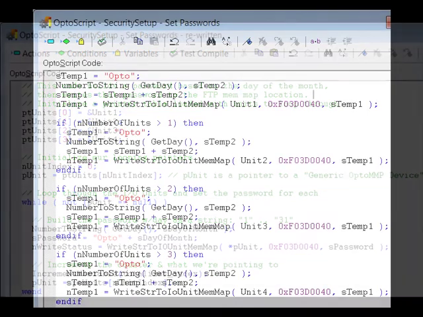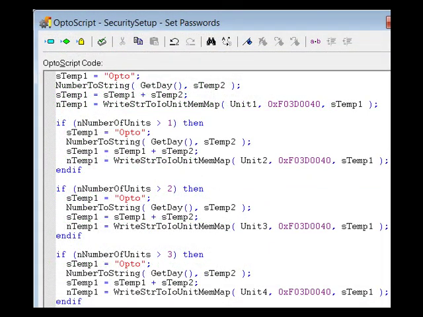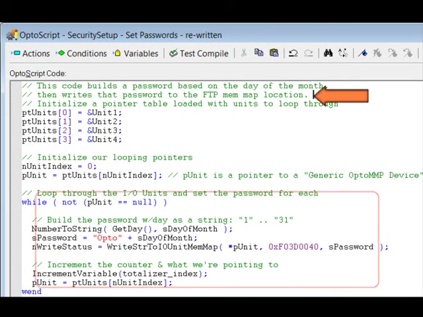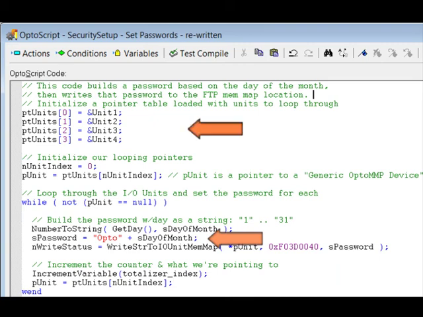Check out the before and after. Before, we had many lines of uncommented, hard-to-maintain code. Now we have comments and a simple-to-maintain loop in just a few lines with helpful variable names and one little pointer table. Even I can follow that now, Mary. Thanks a heap. That's much better.